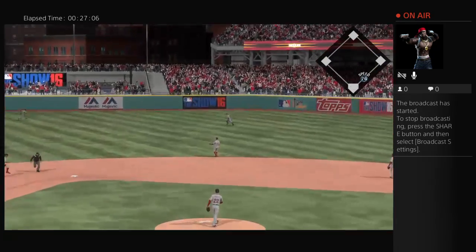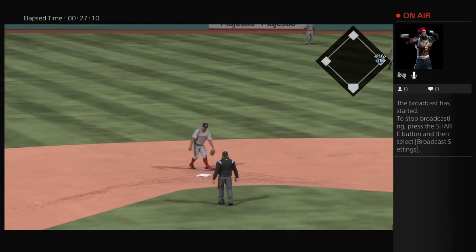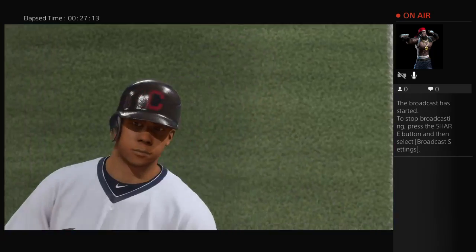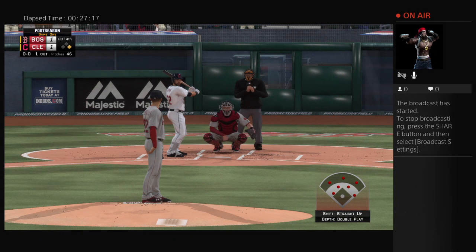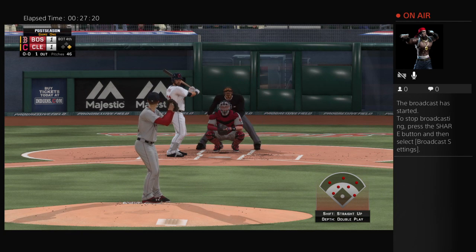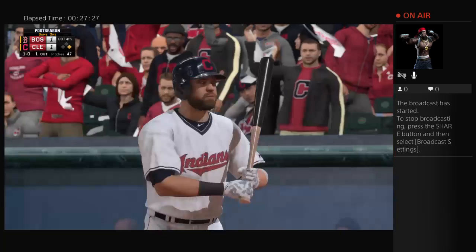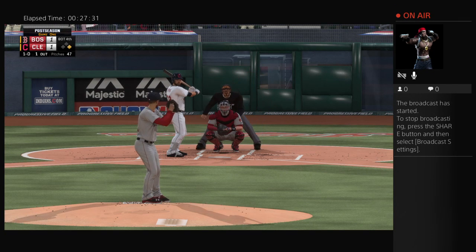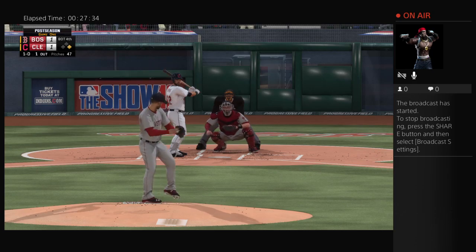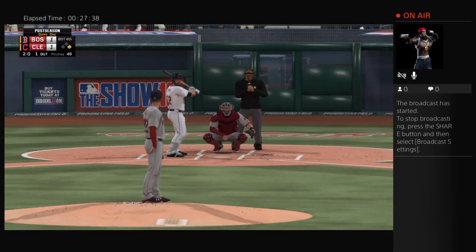Line toward right center, and that's in for his second hit of the afternoon. Jason Kipnis stands in following an RBI single his first time through. Porcello sets. First pitch on the way. And he takes ball one. And if he can get himself into a fastball count, don't be surprised if he has a big cut at something. Maybe try and break this tie ball game. Runs outside, so it goes to 2-0 now.